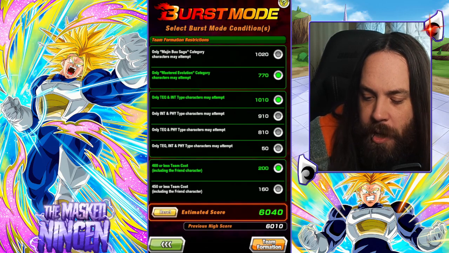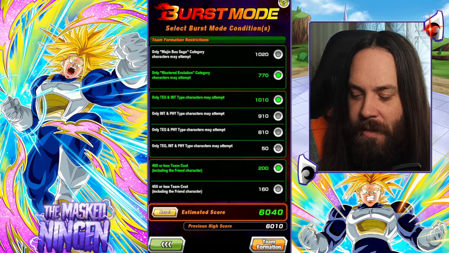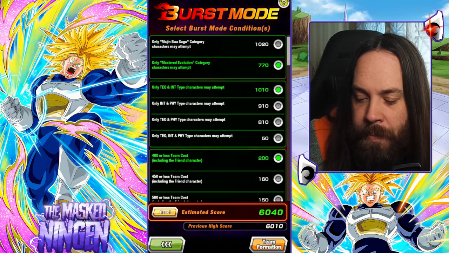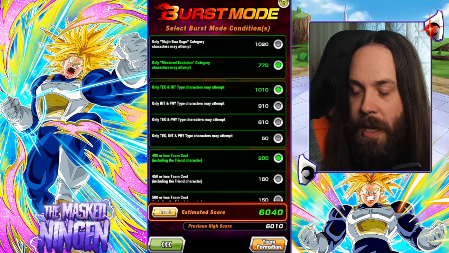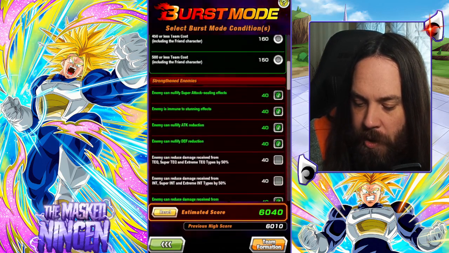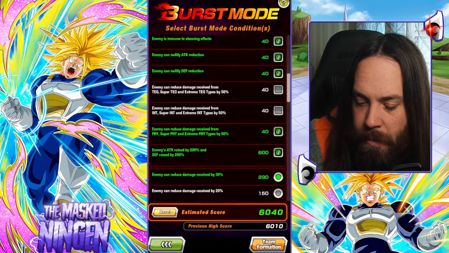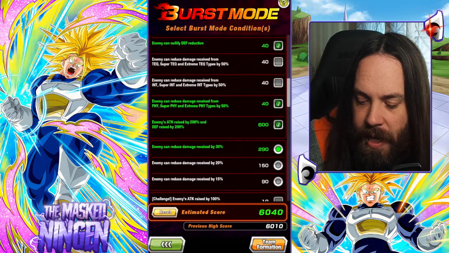Now Mastered Evolution is worth quite a lot less points, so we had to put some other things in other places throughout the way. We're still going to do the Tech and Int types only, because it is the one that gives the most points. We've got the 400 or less team cost. We've got all the nullification for status effects. Obviously, we've taken off their ability to reduce damage received from Tech and Int type, so we can still do the big damage.